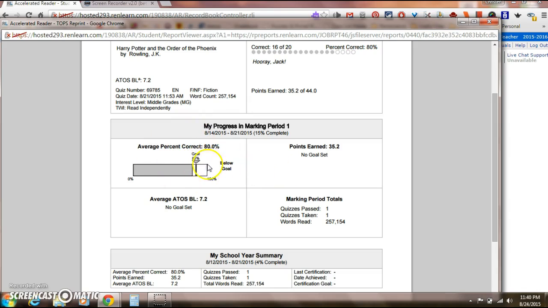Both of these scores are tracked in my classroom. Because my students have not finished the STAR test, they do not have points. How to set points and accuracy goals as well as book level goals are in a different tutorial.